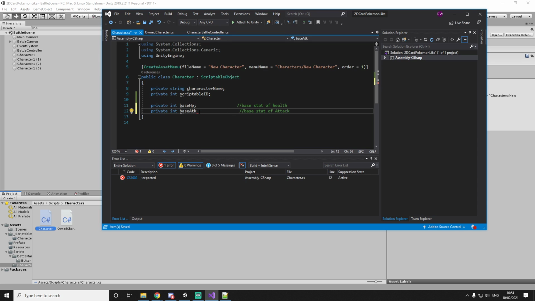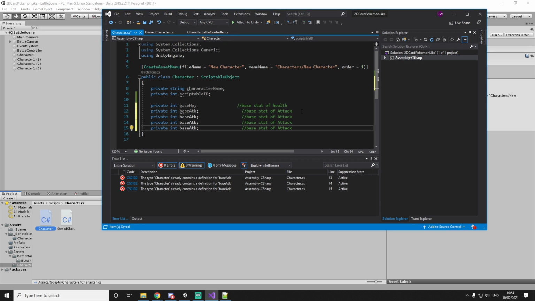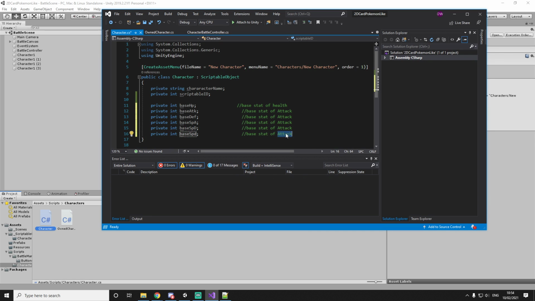Now, if anyone's unfamiliar, Pokemon have 6 sets of stats. So that's 1, 2, 3, 4, 5. They have the defense, special attack, special defense, and speed.